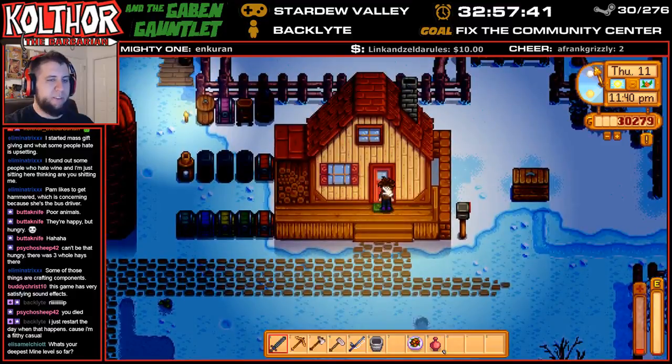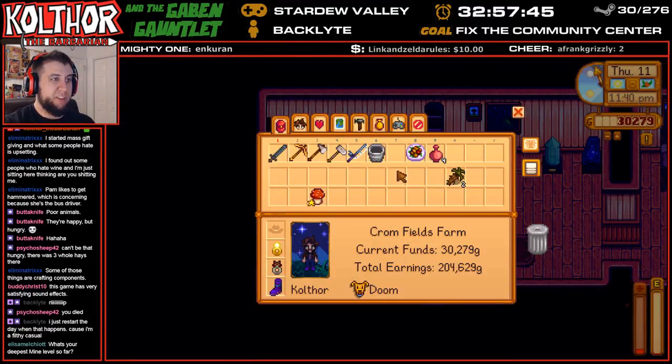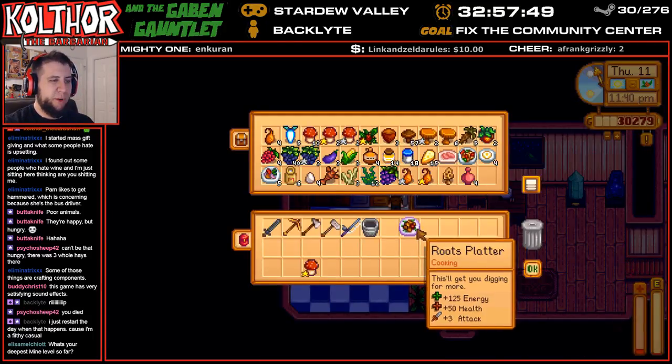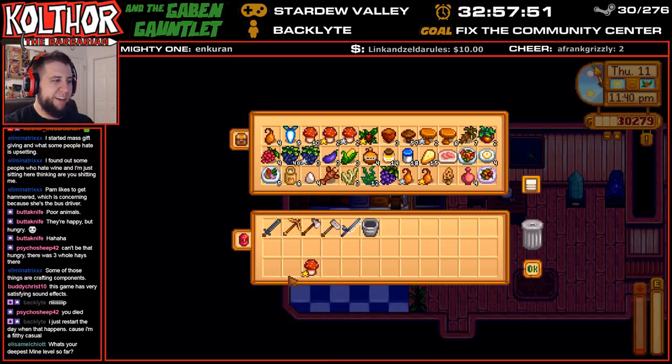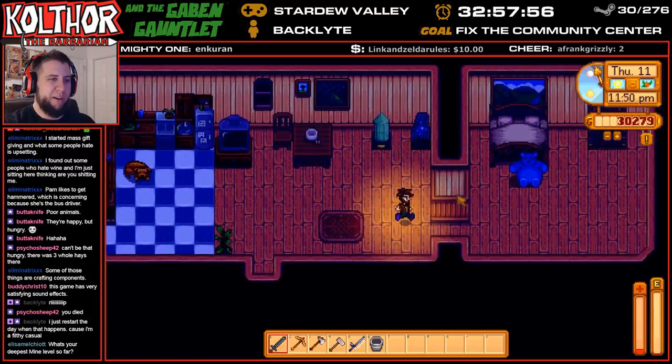What's the deepest mine level so far? 120. We've made it all the way to the supposed bottom, but I've been told, without any spoilers, that there's more to the mine than I have been, even though I've been to the supposed bottom.